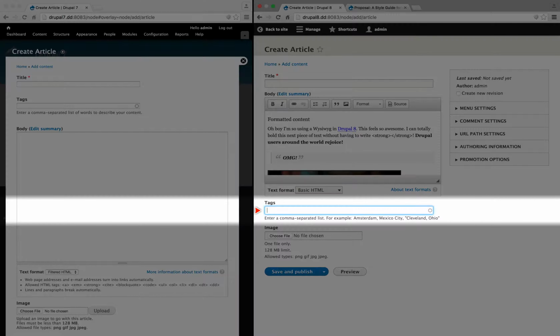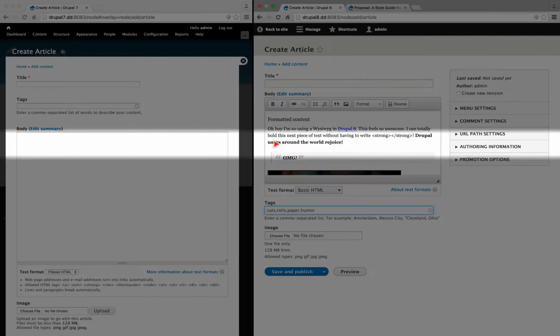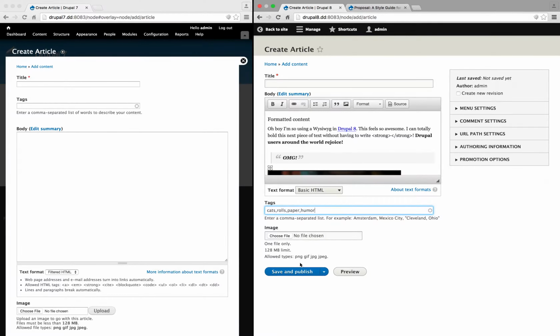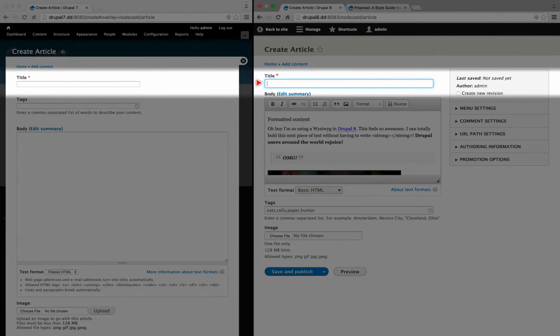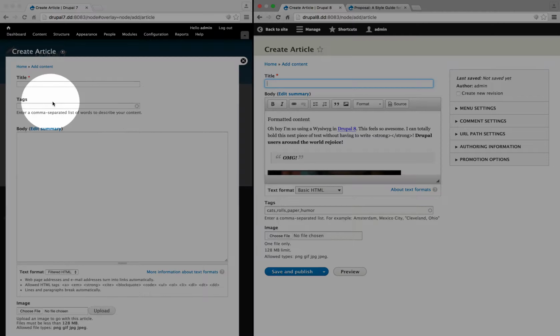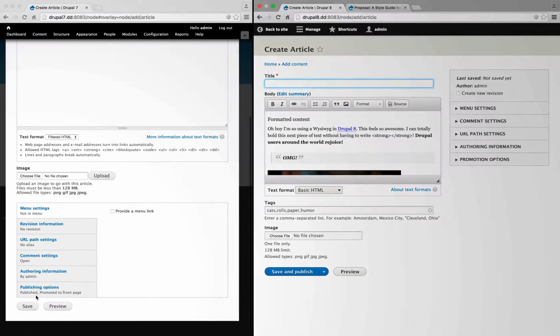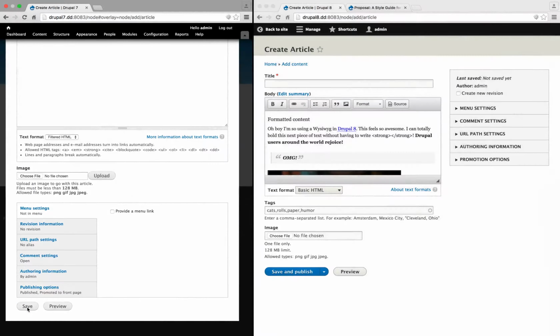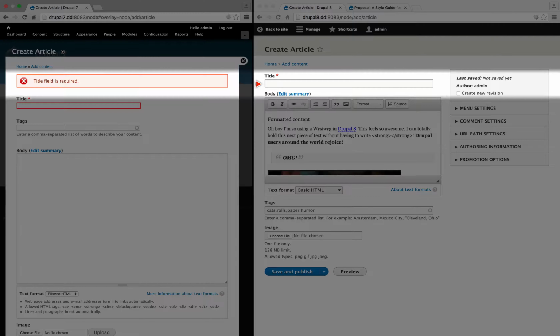I'm going to add a few tags here just to populate our tag vocabulary. And we could choose an image, but in this case, we're embedding the image in the content itself. Now, if we clicked Save and Publish, we'd see this "Please fill out this field" message here, and the cursor jumps to the title so we can input it. If we tried to submit some content in Drupal 7 without filling in the required fields, we would have to refresh the page completely before we get any errors. Also, this error seems a lot more invasive than just a temporary tooltip here.